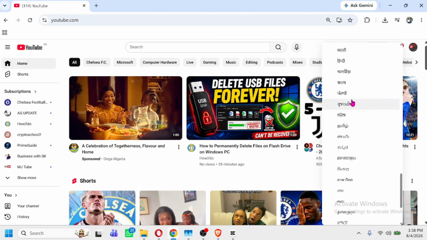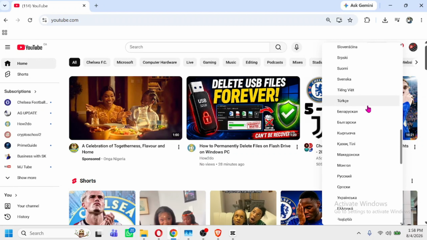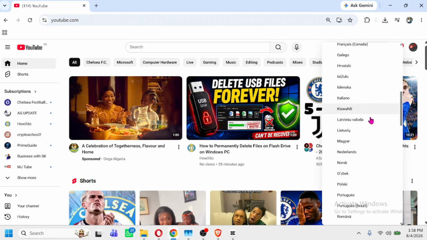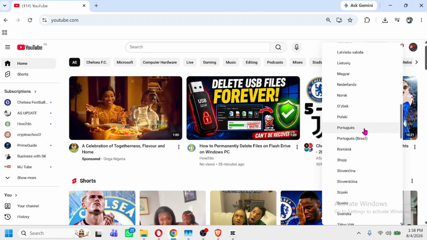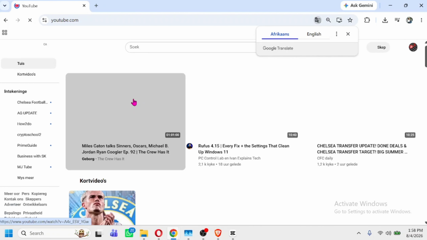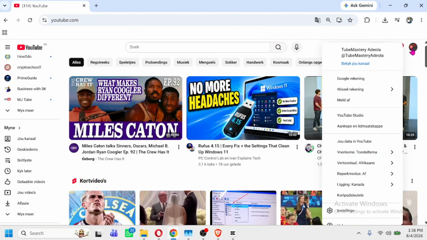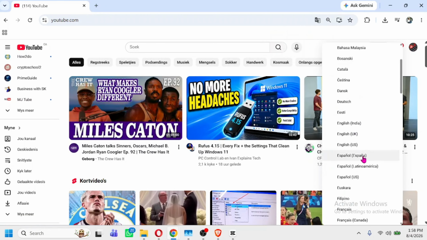So let's scroll up. I will see my dialect here or any language here that you can speak very well, so let's click on those selected languages here. Let me click on this Afrikaans. Click on it, wait for it to load up again, and it's going to take away this and bring it again. Now come back to this place, the language has changed here, you can see, and the country has also changed here.